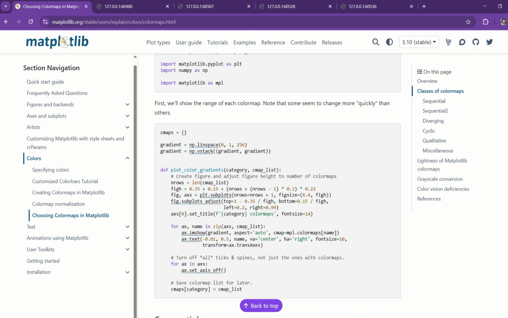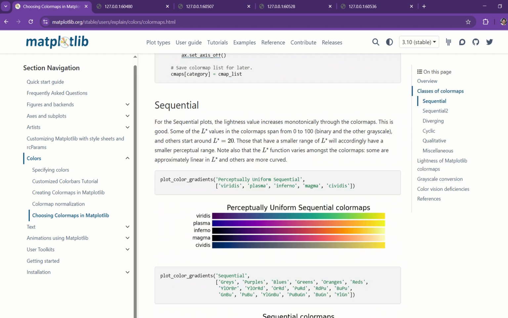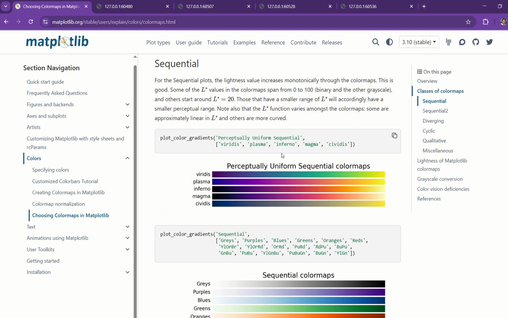The important thing about the sequential color map is that they offer you a spectrum of colors, and if you want to extract a color, you should give it the color code. What do I mean by that? When color code is 0, for example, for plasma, it is going to give you dark blue. When the color code is 1, it is going to give you yellow.